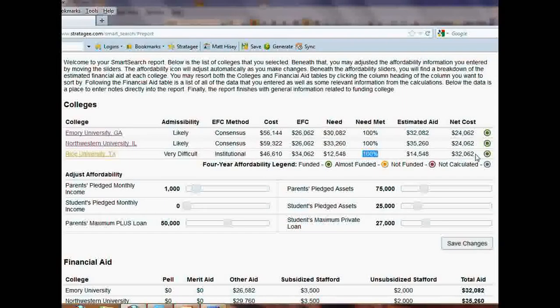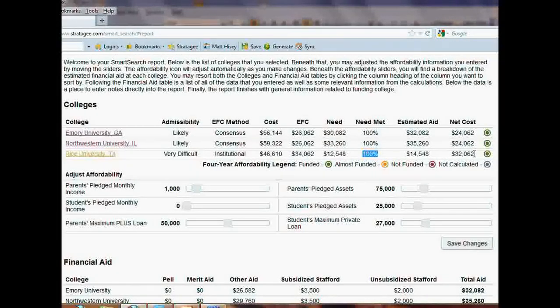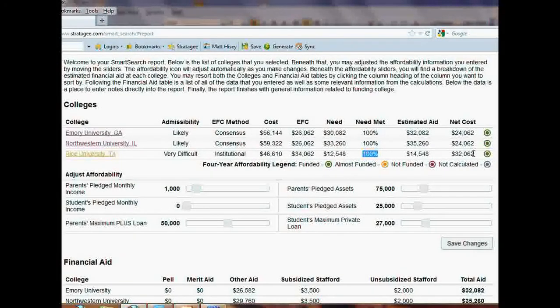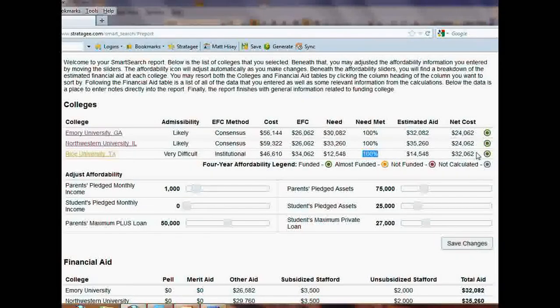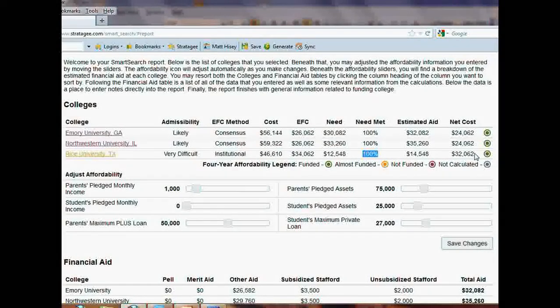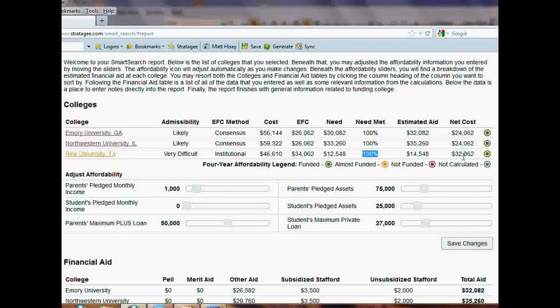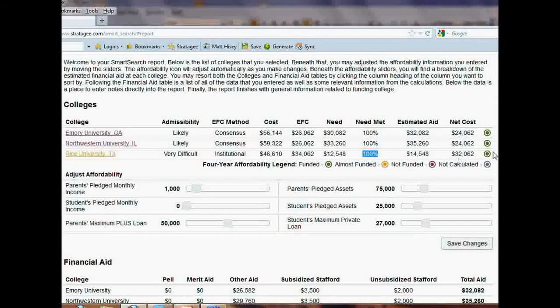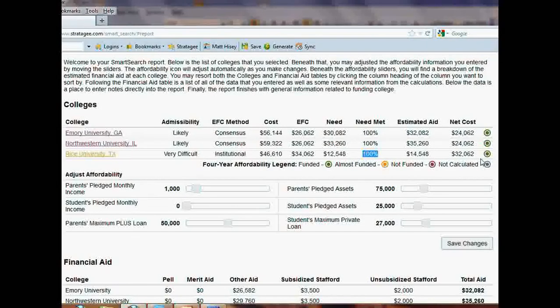And please keep in mind that college is rarely free. I have families all the time that are excited that their son or daughter got a great scholarship, and then they're shocked when they still get a $20,000 bill in the mail for college. So it's great to have the scholarship money, and you certainly have to get that, or grants or need-based financial aid. But be prepared and still understand that you're still probably going to have to come up with something out of pocket, and that's where you have to look at affordability and see if there's any way to reduce that net cost to your family. And that's what we're going to look at right now.